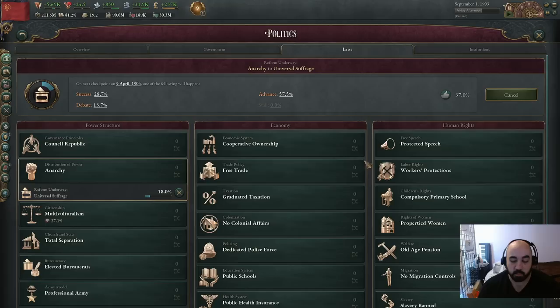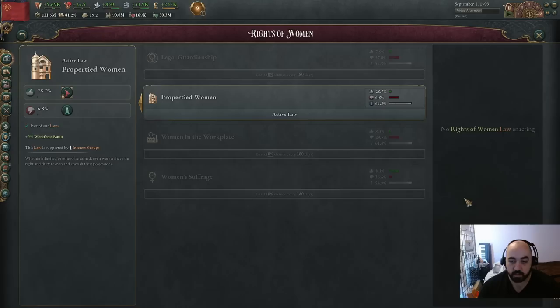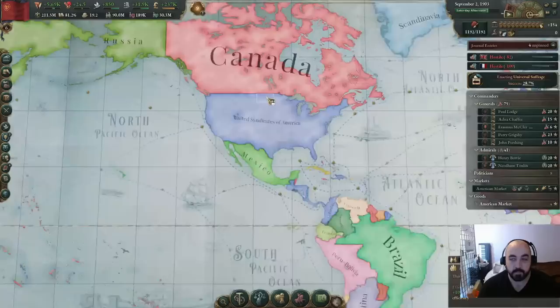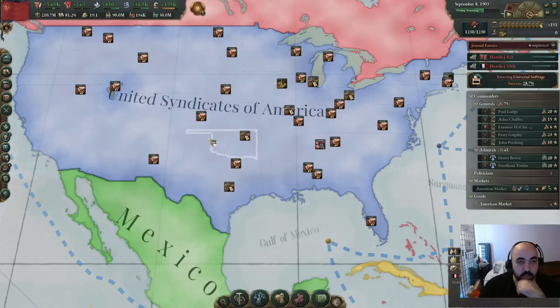No migration controls, everything banned. Glad we got rid of slavery. Property and women, we do want to go women's suffrage if we can, but it's not a priority. Compulsory primary school. We want to switch to regulatory bodies and maybe go rights of assembly just for the extra authority. Looks like, how are we spending our authority entirely? Is it just the consumption taxes we put in? Okay, interesting.